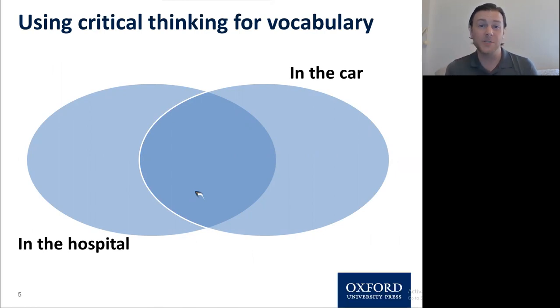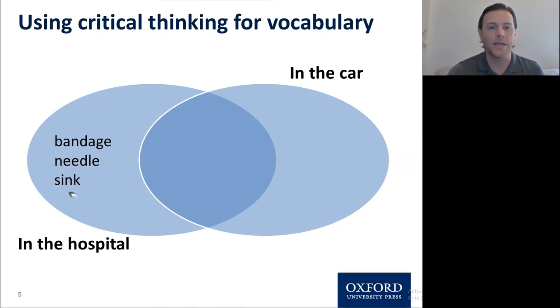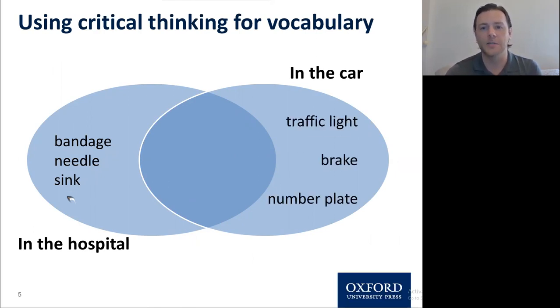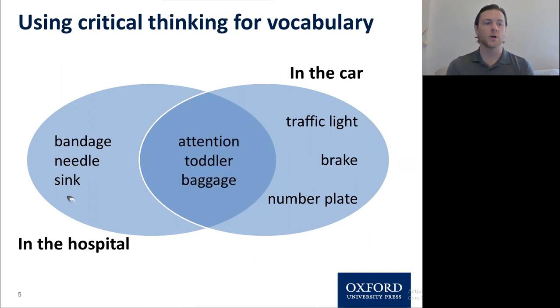So here we're bringing in a little bit of CLIL, giving them a Venn diagram, and using that existing list, they might think, okay, so these three words are related to the hospital, and these three words are related to the car. But these three words, I could imagine them in both scenarios. What we can do to differentiate our class a little is we could ask students to create their own categories for more advanced or an easier word list if we have that. And with critical thinking, we're asking them here to categorize, to evaluate, and to justify.